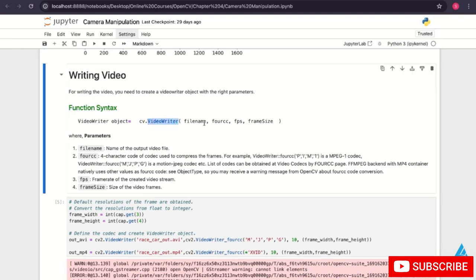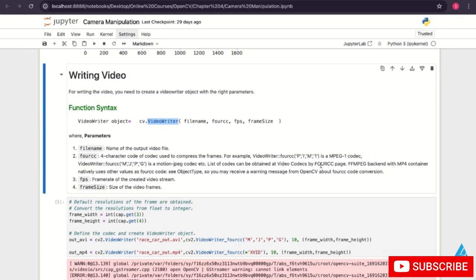The next thing that we are going to do is learn how we can write a video. Writing a video is kind of like saving, like you want to produce a video and just save it. And so to write a video, you're going to use the VideoWriter class. And this VideoWriter class takes 4 parameters: the file name, a 4-character code, the frames per second, and the frame size. The file name is simply the name of the output video file, because writing is kind of like producing a new video. So when you produce a video, you have to obviously save it. So the file name is the name of the output video file.